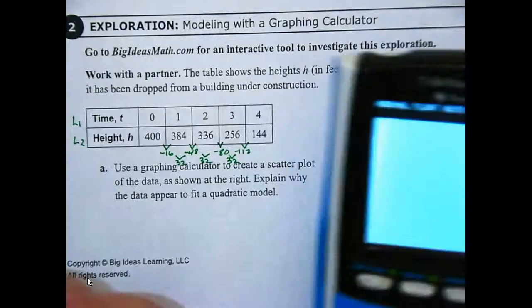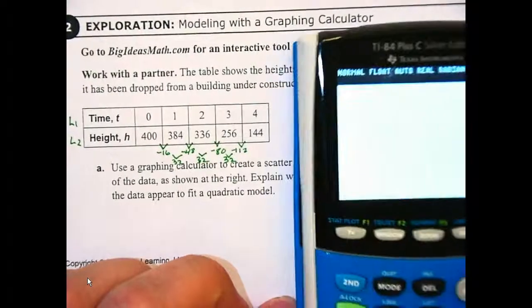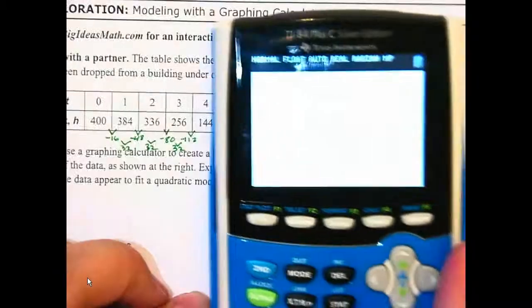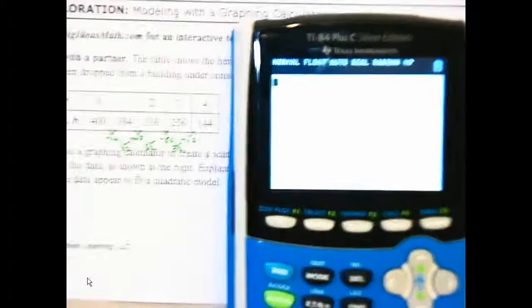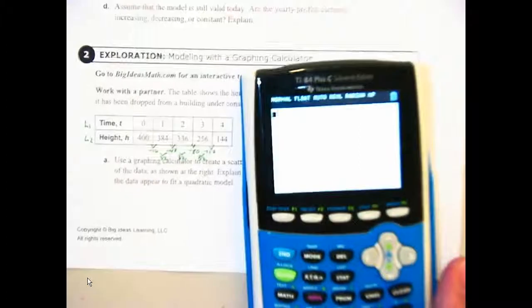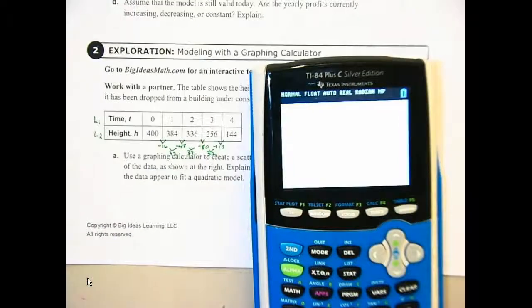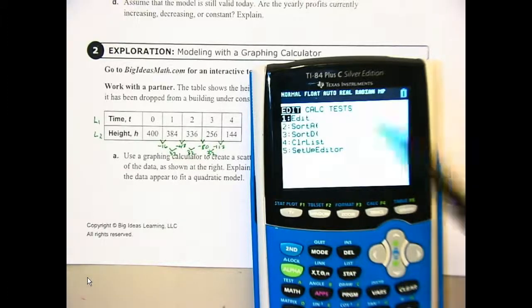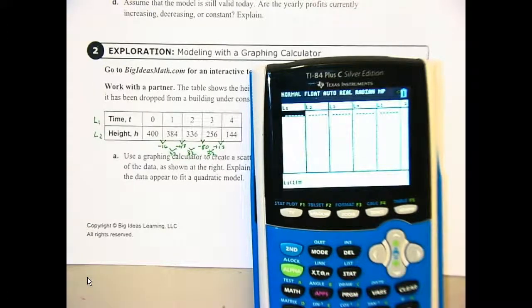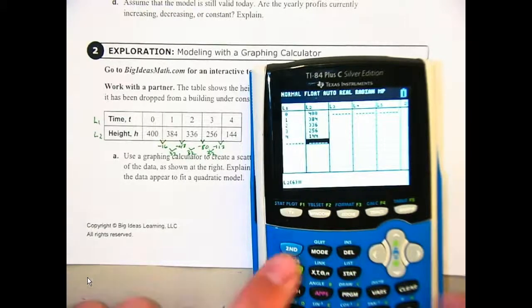And recall that when you're doing this, what are we using? We're going to use stat on our calculator. So I use my amazing zoom out feature. Stat on my calculator is right here. We click stat, option 1, edit, and under list 1, I'm going to put my time. And under list 2, and then we're going to quit out of that.